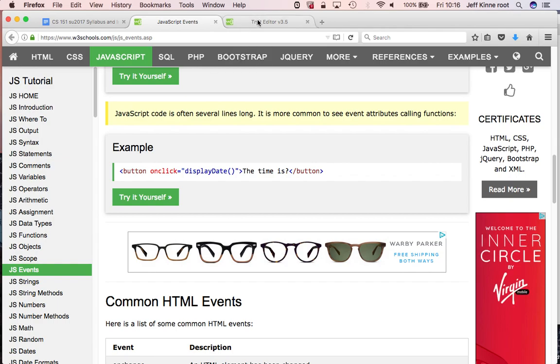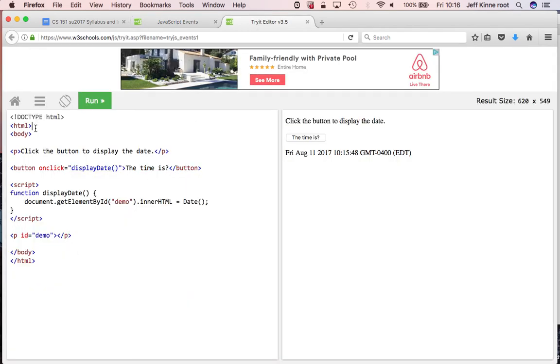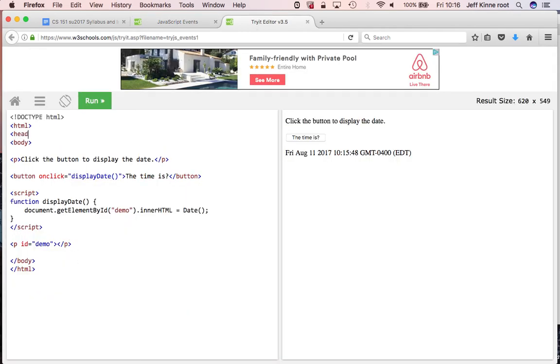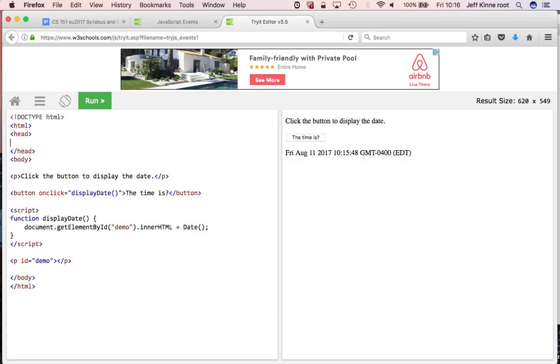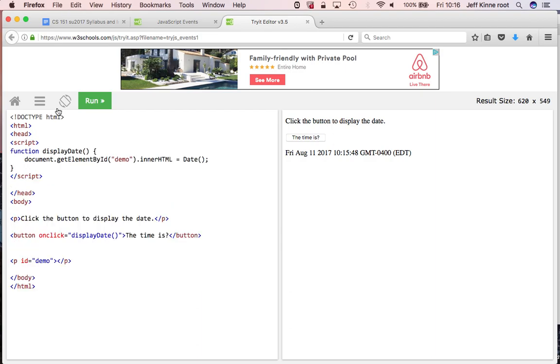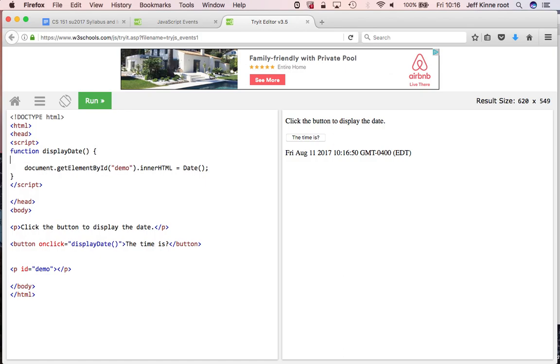Okay, so we can have it here like they do in the body, or you could have had up here head, and then the script tag up here. This should work just the same. Okay, and then we could have much more interesting, complicated JavaScript up here. So we know how to do loops. We could say for var i equals 0, i is less than 10, i plus plus.